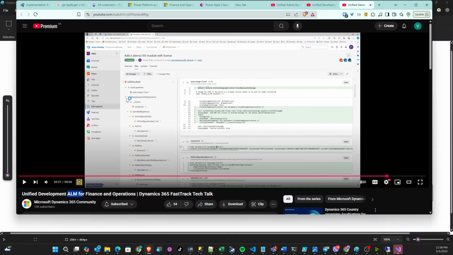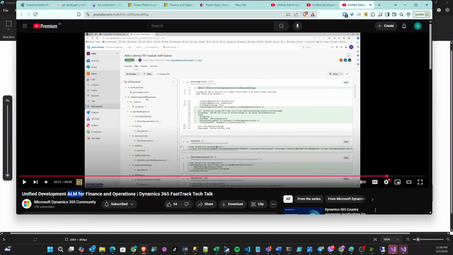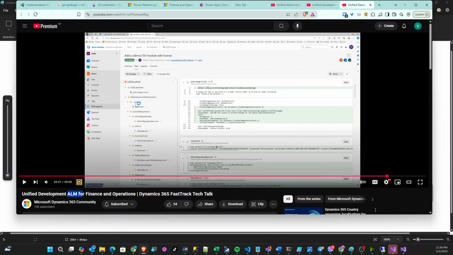Okay, second part, you see here what we have. We have a source-based package, and if we create a folder here with underscore license and put license here, it will add during the deploying to the package itself, you see?